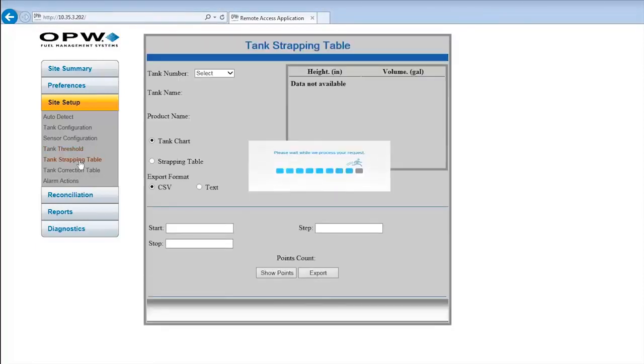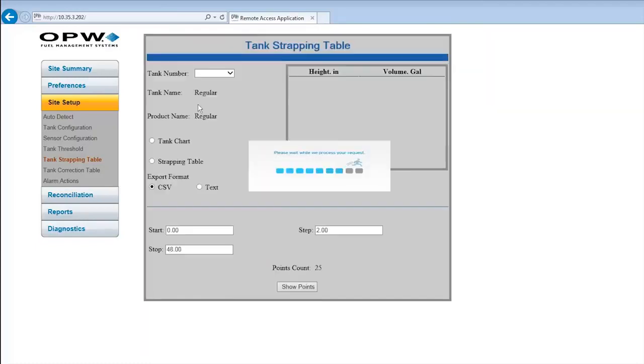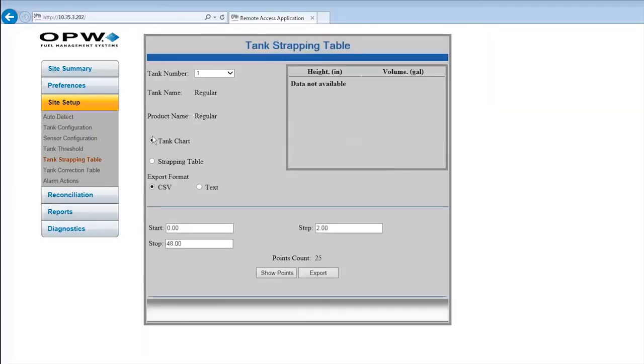In the strapping table, once we select our tank, and let's just select tank 1, which of course is our regular tank, we'll leave it on tank chart. We could export this as either a CSV file or text, and we have a starting point of 0 inches and a stopping point of 48 inches, which is our whole tank.